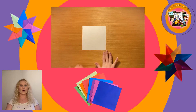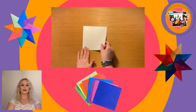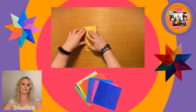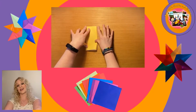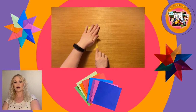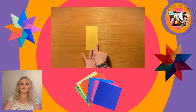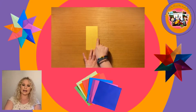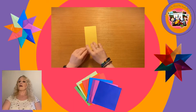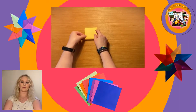So, with the white side up, we are going to fold this side all the way over to here. So you're folding it in half. Now, as I always say in my crafts when we're doing some origami folding, you've got to really press down on this folded side so it's nice and firm. Now, we are going to fold it in half again. So, up we go.